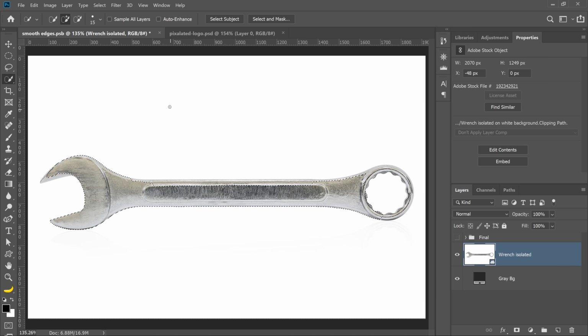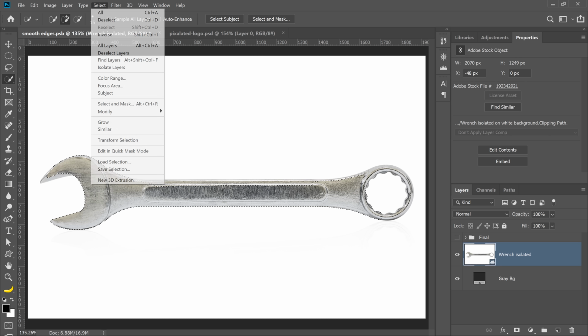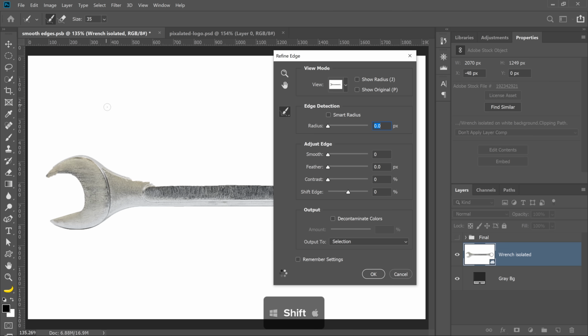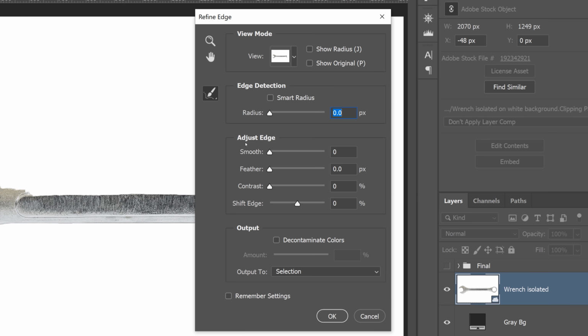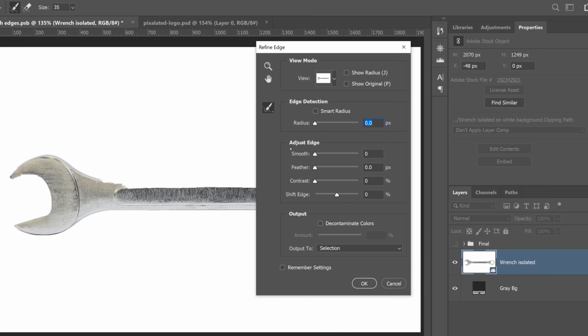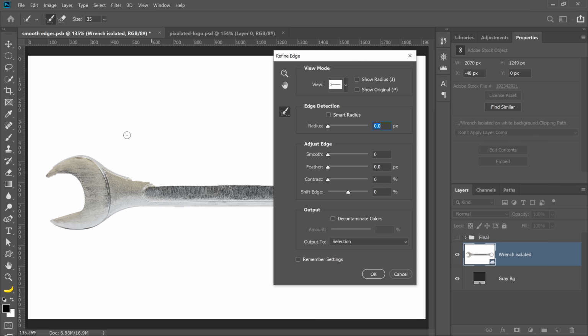In an older version of Photoshop, you'll have the Refine Edge dialog, and you can actually bring it back in newer versions by going into Select, Select and Mask, and holding Shift, and then click, and that brings the old Refine Edge dialog box. So in older versions, this is what you're going to see. And under Adjust Edge, you'll see the sliders that we're going to work with. Keep that in mind. In old versions, make a selection, create your layer mask, and then open up the Refine Edge and follow along with these sliders.